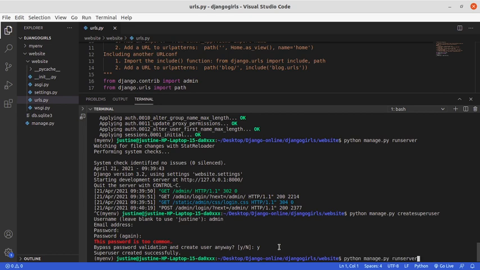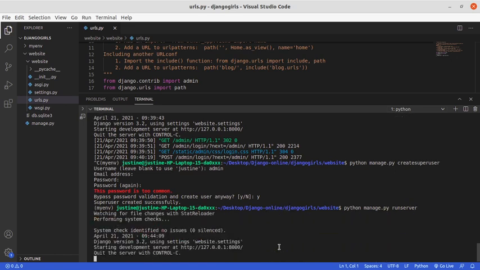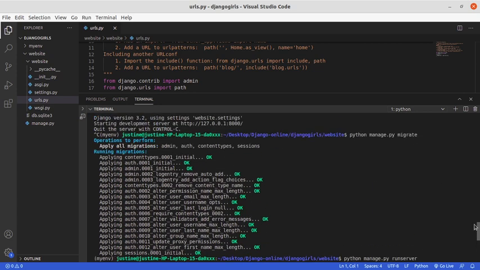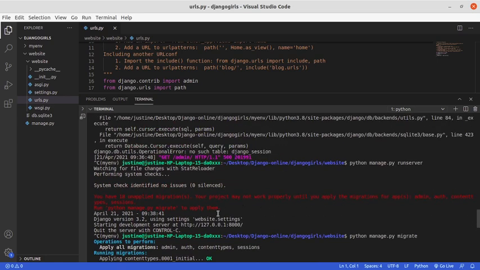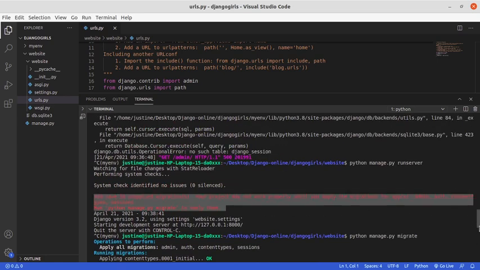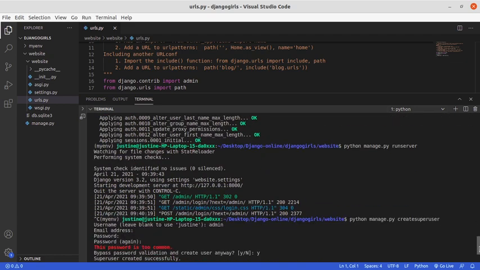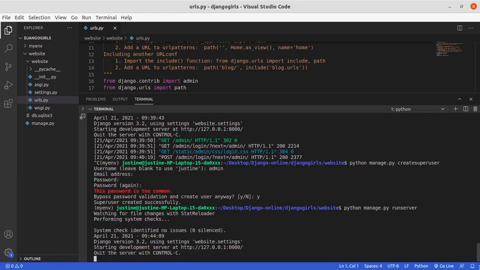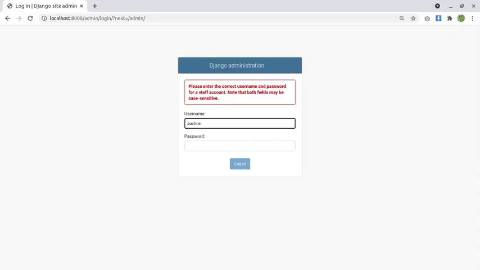After you come back, make sure you're always running your server. After every change, every time you make changes, you must run your server again. To run the server, you just do python manage.py runserver, and you realize I'm no longer seeing these red lines, the unapplied migrations. Why? Because we did the migrations. I'm only seeing the started server, my port and the Django version I'm using. That's all I'm seeing. So now I can go back to my admin section and log in.